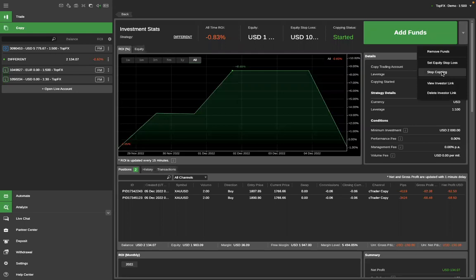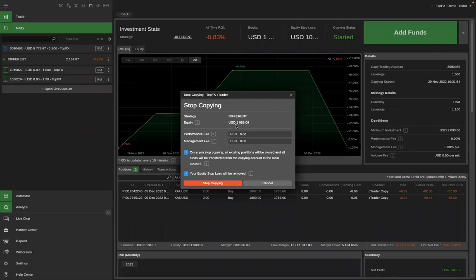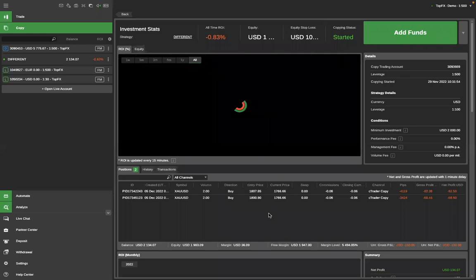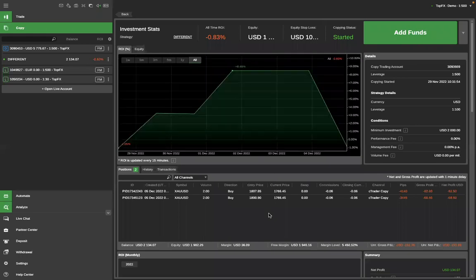Sometimes when you stop copying a strategy, the market can be closed for some of the copied positions. So please be aware of this one. In this case, of course, the copy trading account will obtain the stopping status, and will be highlighted with the gray indicator. So for certain markets, this option will not be allowed, for example, if you're trading stocks. The status will be stopping, and when the certain markets are open, the positions will be closed, fees will be charged, and the status will change to stopped automatically.